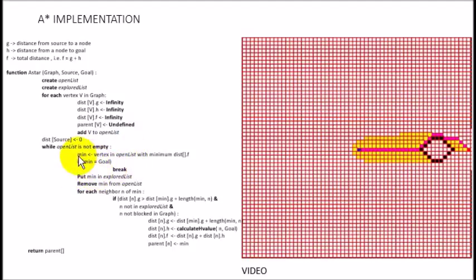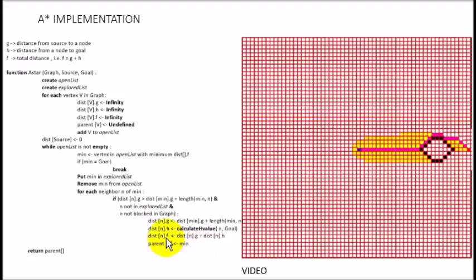The main difference from Dijkstra's is that here we are taking the vertex with the minimum distance dot f, which is the total cost, while in Dijkstra's we are taking the vertex with the minimum cost so far, or the distance dot g. That's the main difference. Everything else remains the same: the minimum cell goes into the explored list and updates its neighbors. Here, for updating neighbors, we are calculating g, h and f values while updating the parent to be the cell which we removed on the basis of distance dot f.